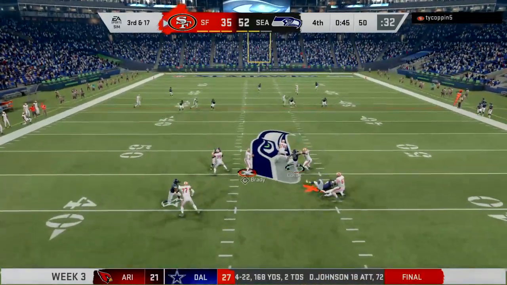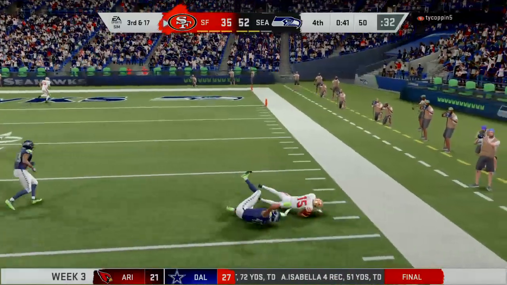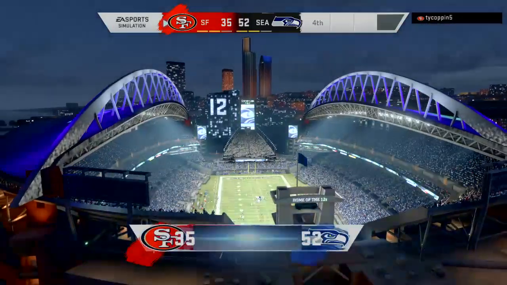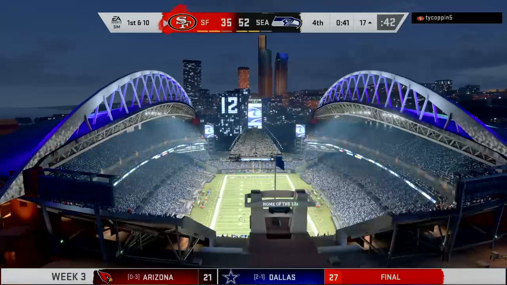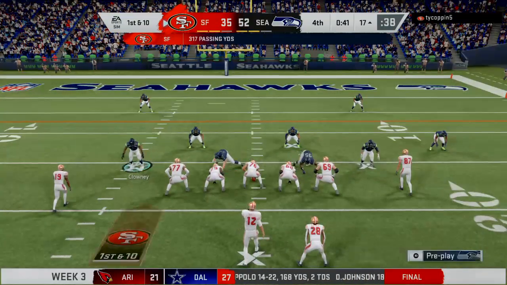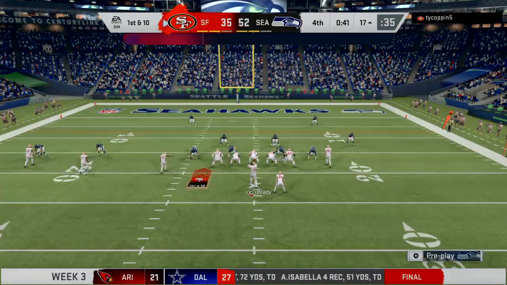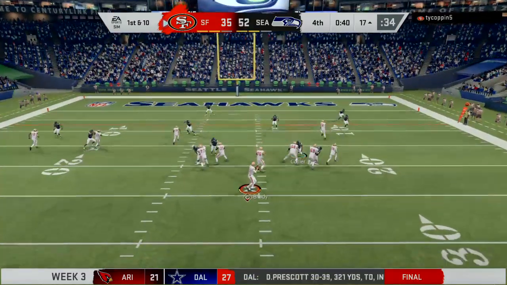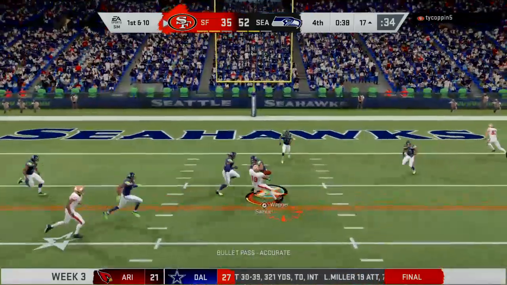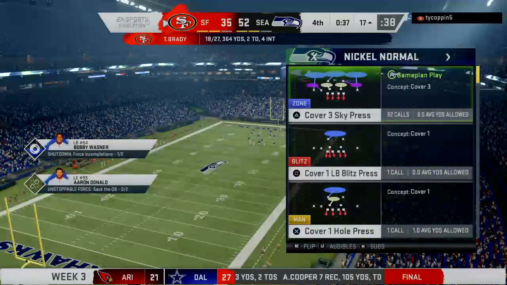Brady. That's caught inside the 20. And they'll wind up getting this one all the way down inside the 20. The 49ers now going to use the first of their timeouts as they'll stop it with just over 40 seconds to go in the game. Into the red zone, it's Brady. And that's going to be incomplete. Too tough to hold on to that one.